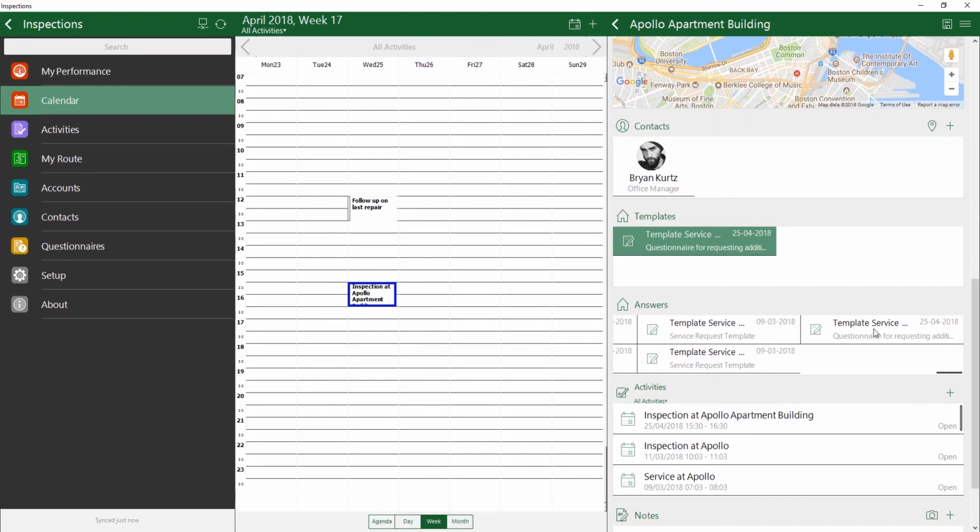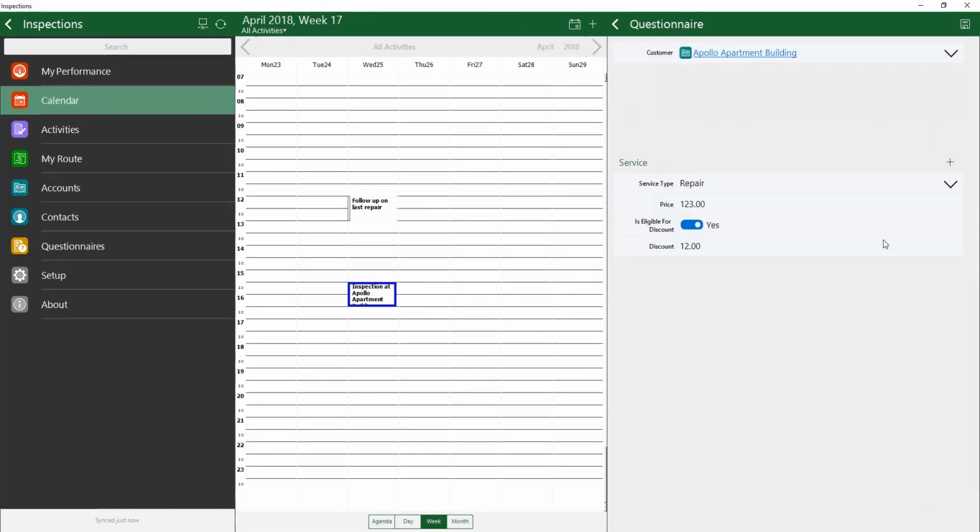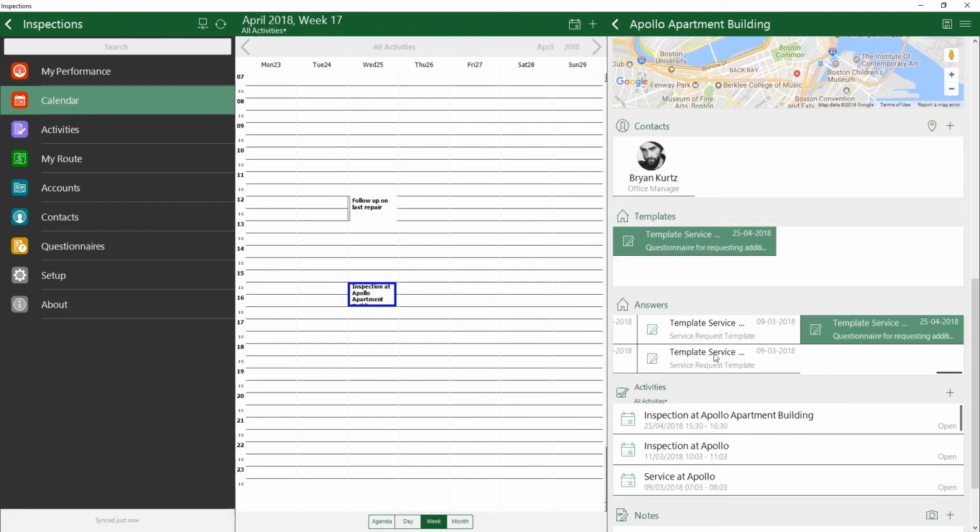Let me see, the last one is the one which I have answered just a moment ago. And as you can see, yes, that is the questionnaire that I have answered previously. So we've looked at the questionnaire designer. We've looked at the Woodford setup and how to associate the questionnaires with the forms.